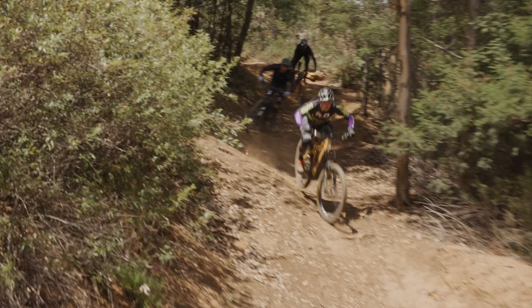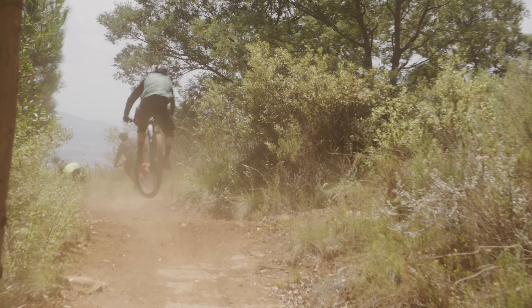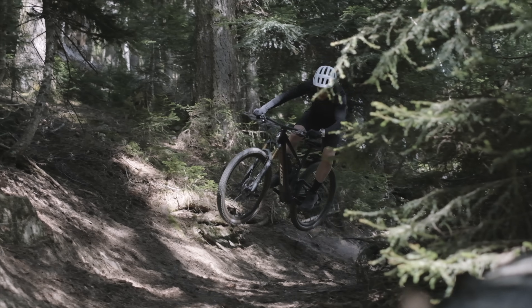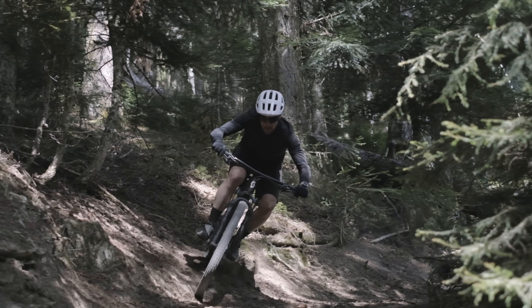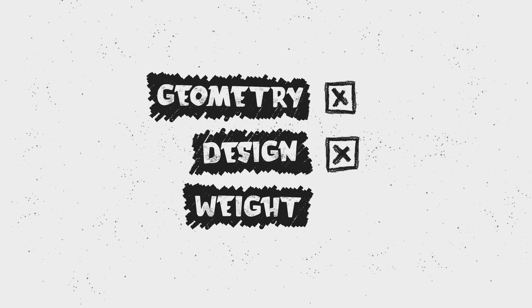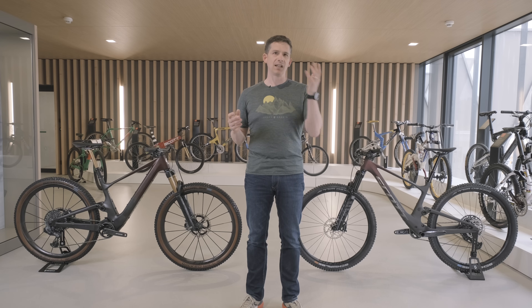With products like the Lumen, not only are the design barriers between regular MTB and eMTB reduced, but the riding feel is as close as ever. The geometry has been sorted for a few years, the design too. What remains is the weight — the last element of differentiation which still splits the riding sensation of an eMTB from a regular MTB.